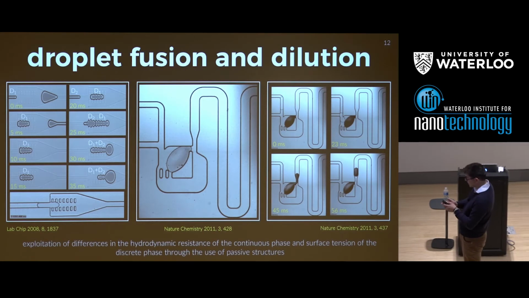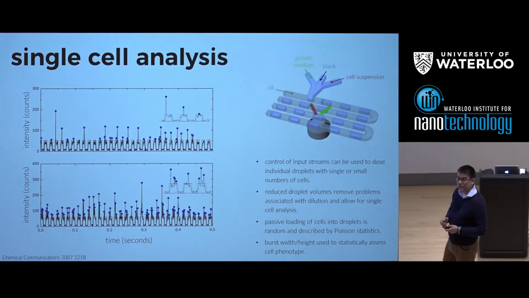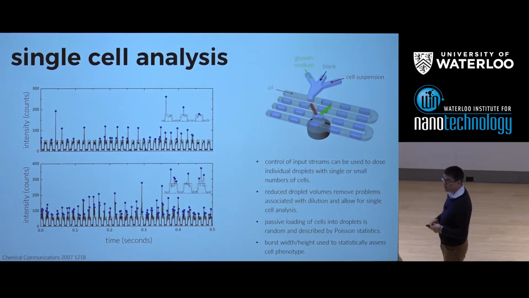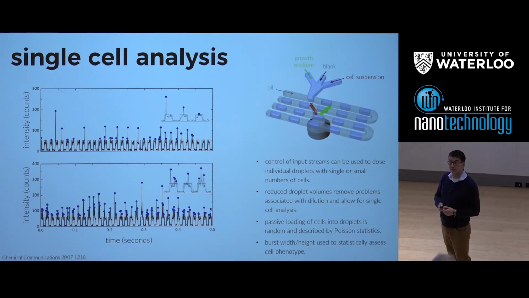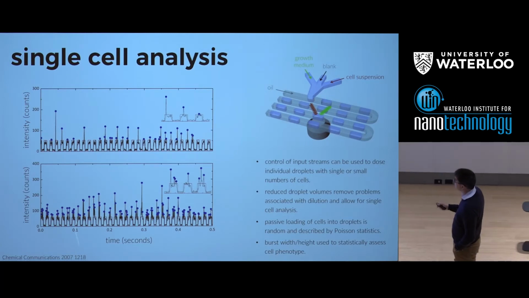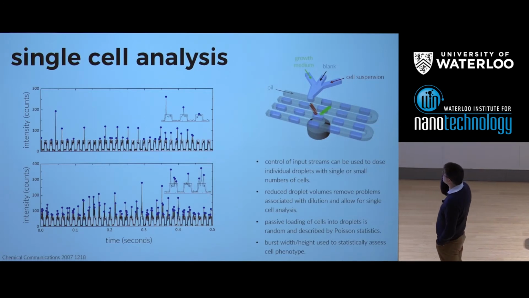So that's enough, I think, of the basic structure of some of the tools that we use. I just want to show you some of the work that we've done, again, over a number of years now. So the first thing that we actually wanted to use our droplet-based systems for was to start looking at single cells and doing experiments on small numbers of cells. And this is a paper we published back in 2007, but really is now the standard way that you would start to think about isolating small numbers of cells.